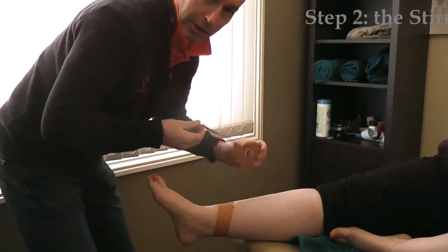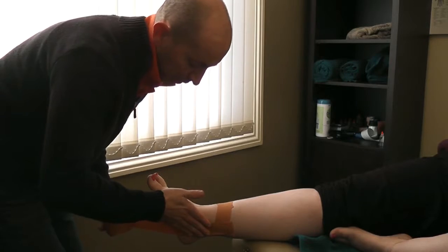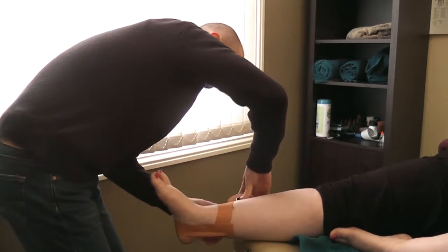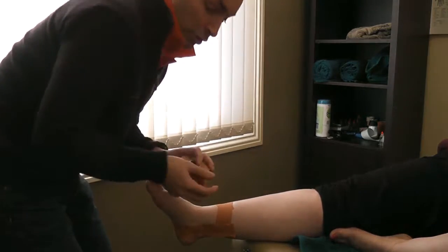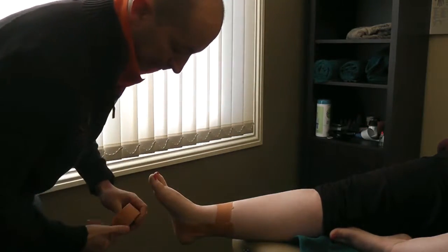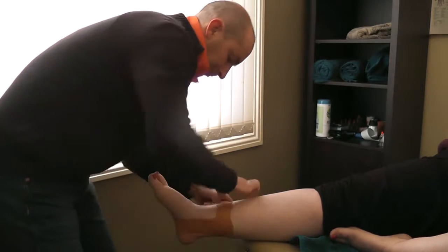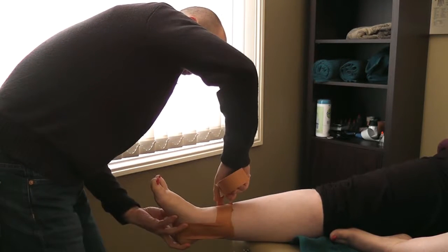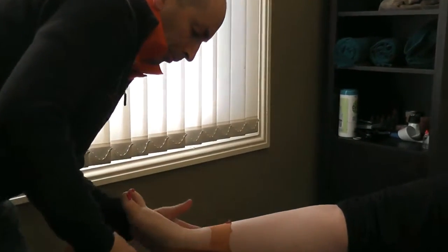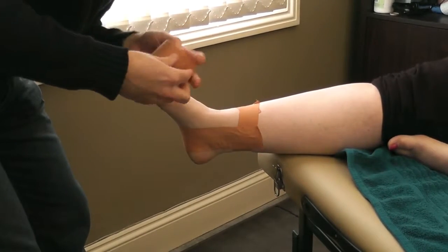Second step is your stirrups. You usually do two or three, starting from the back and starting from where we've laid that anchor. It's going just behind the ankle, looping around and put it on the other side. We'll usually do two or three of these, we'll just do two today. Just making sure the tape's overlapped about half. When we do our stirrups we make sure this little bony spot on the other side is not over that little bony spot — it can be a little bit aggravating to the leg or the foot if you do.